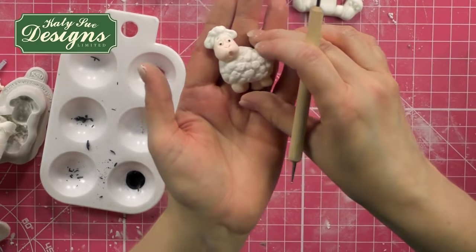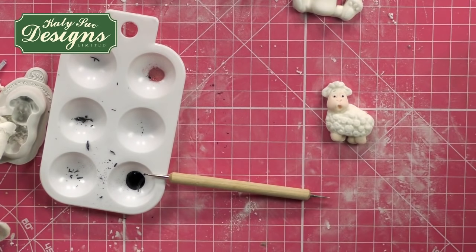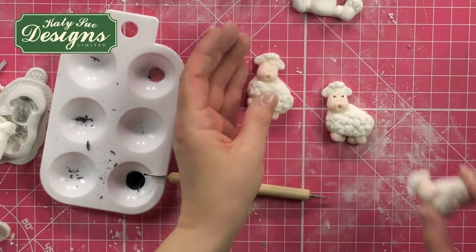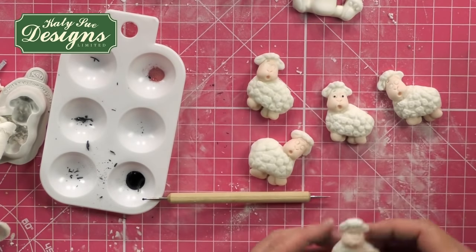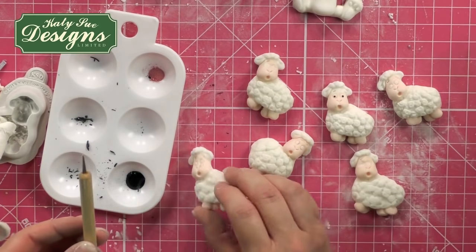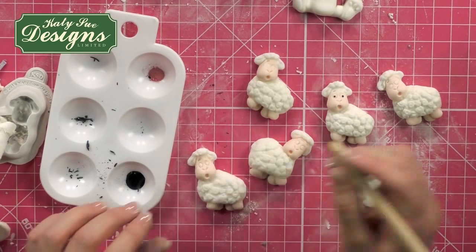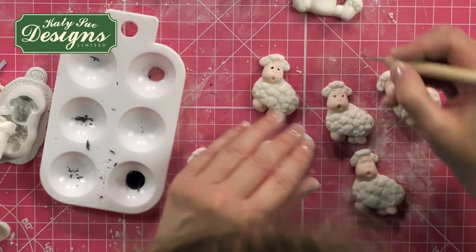Okay, and like I said, I do have a range of sheep that I made earlier. Let's bring those in. And again, these just need the pupils. I've already done the eyes in the sockets. There's the one looking the other way, look. So just really quickly add your little black dots for each of those.